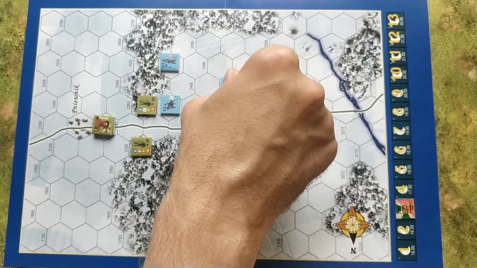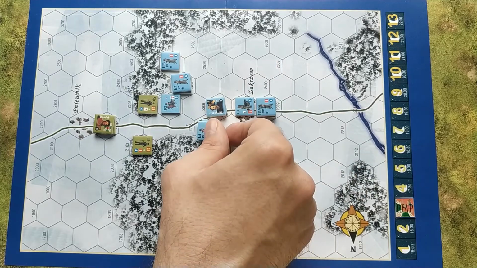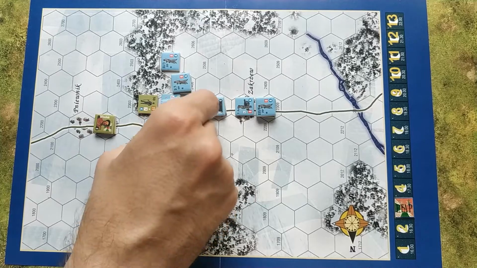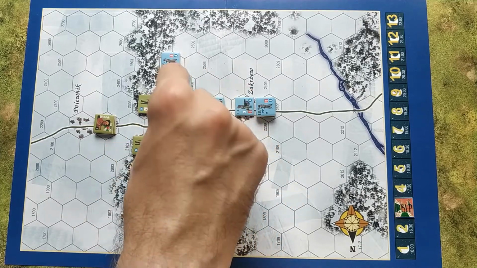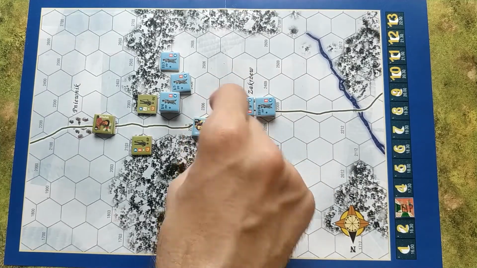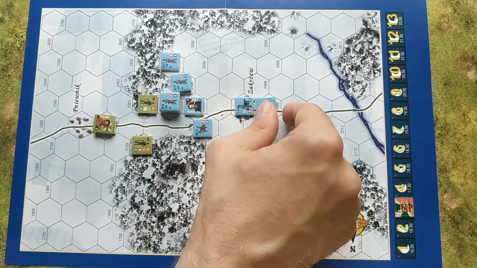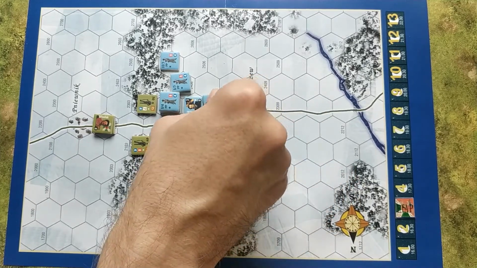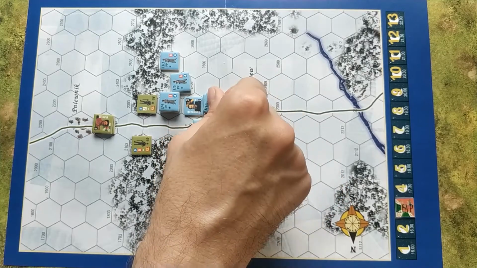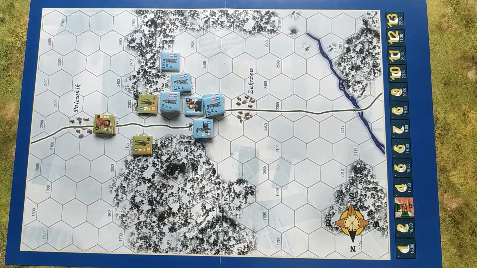1, 2, 1, 2, 1, and 2. 1, and commander goes here. 1, 2, and artillery goes there. So that's all when it comes to the Polish movement. And now let's go to the Polish combat.